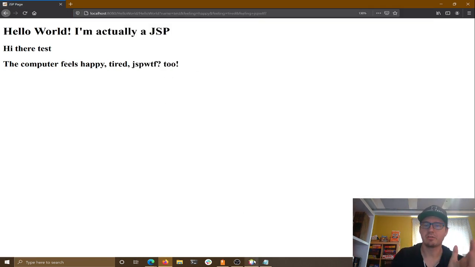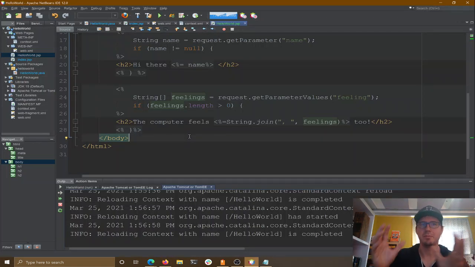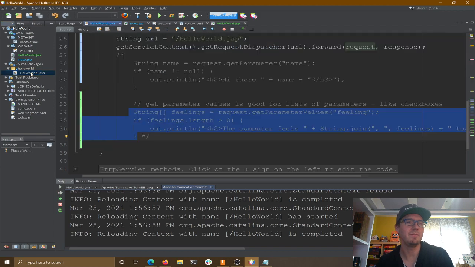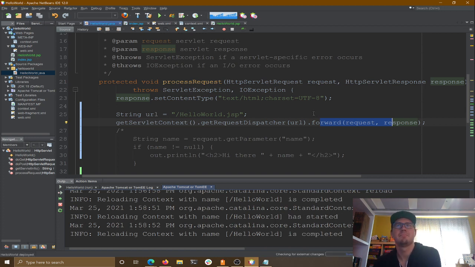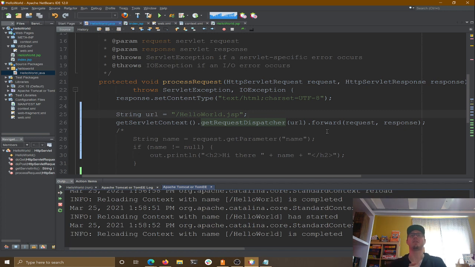Right? So hopefully you're seeing a lot of similarities here between the PHP and the JSP. What's cool is we have the full power of code writing here to do anything we want. Then we can send stuff to the JSP to do the pretty looking HTML output. That make sense? So it's silly to just forward these things and not do anything else, but we can do additional things in our servlet, which we're going to look at in just a little bit.